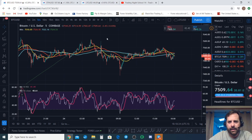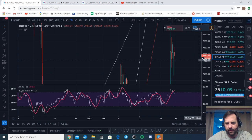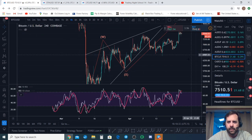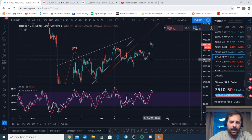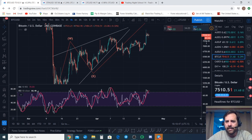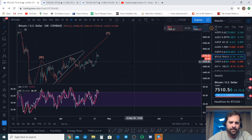Let's look at Bitcoin here, see what we see there. Let's start with the 4-hour chart. Let me get these MAs off the screen here. First off, Litecoin didn't make a higher high, but this one did. It is a three wave structure, which would imply corrective, but it could become a five-wave structure by another move to the upside. So we're waiting to see if we're going to get another move to the upside or not.